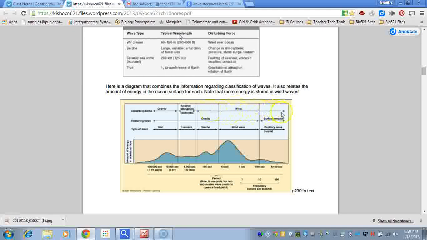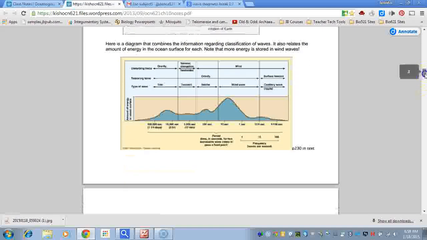Wind basically causes wind waves and seiches and capillary waves to start. Capillary waves are so tiny that the surface tension of the water is the main restoring force for them, whereas gravity would be the restoring force for all these other types of waves. Seismic disruption, basically all those things to do with earthquakes, is what causes a tsunami. Gravity and Earth's rotation is what brings about the tides. So that's how they're classified. I'm just trying to help you understand the diagrams a little bit better.